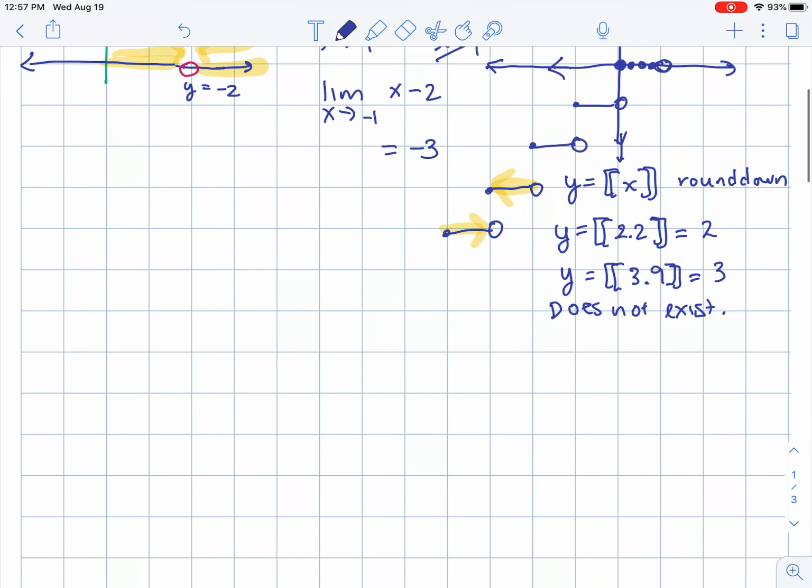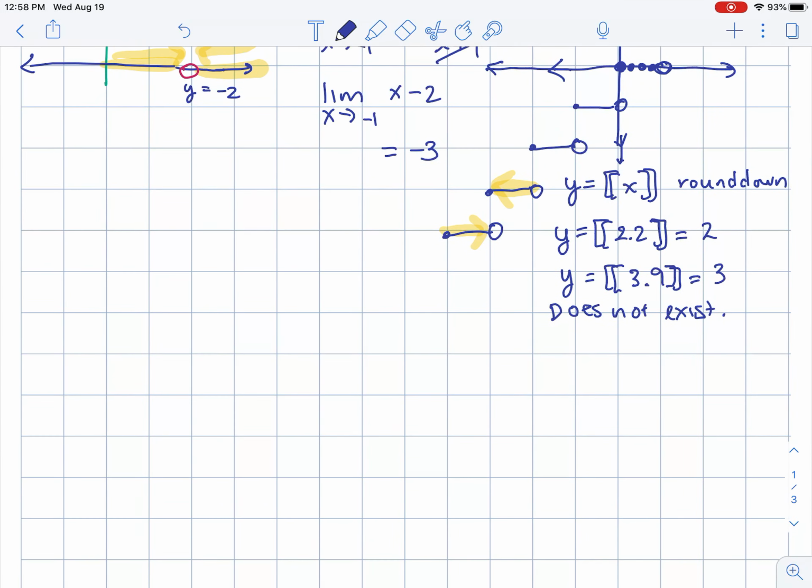And then finally, for part 1, we're going to look at what happens when we have a rational function. So for question number 4, we'll look at what happens when the limit of the function (1 over x plus 1 minus 1/2) all over x minus 1 as x approaches 1. So remember, if the function itself can be simplified algebraically, we go ahead and simplify that algebraically. You can see that we have a complex fraction, a fraction within a fraction. So what we're going to do is get rid of our fraction within a fraction by combining. Let's first combine the top two fractions. So let's work on that numerator and combine those together.